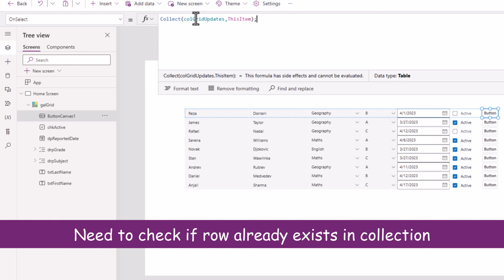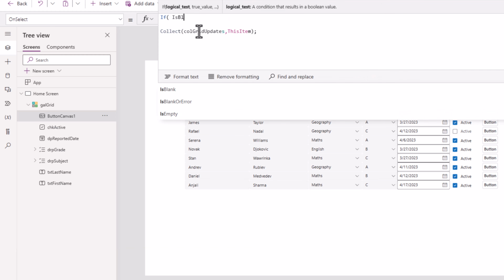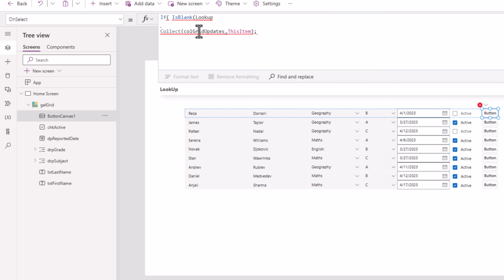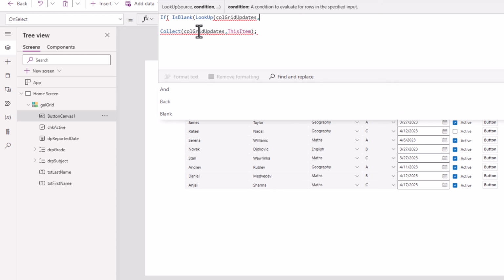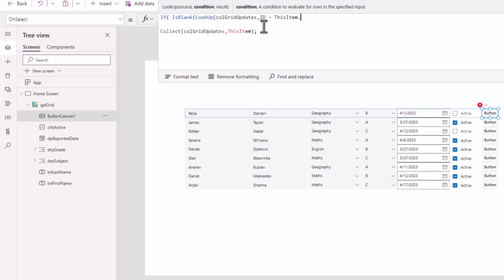However, what if this row already exists? If is blank, lookup call grid updates, where ID, which is the unique identifier of every item in a SharePoint list, is equal to this item.id.